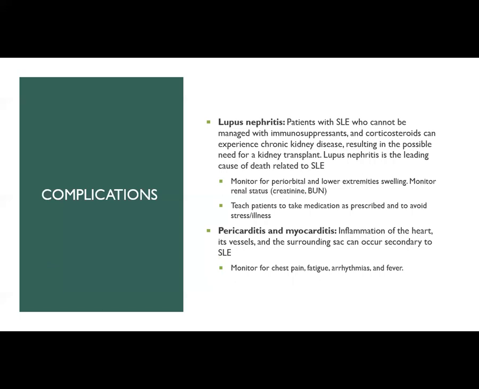So these are some of our complications. We've got lupus nephritis, which patients with SLE who cannot be managed with immunosuppressants and corticosteroids can experience chronic kidney disease, resulting in the possible need for a kidney transplant. Lupus nephritis is the leading cause of death related to SLE. So you want to monitor for periorbital and lower extremity swelling. We're looking for any edema, monitoring your renal status, looking at creatinine and BUN, and teaching the patients to take medications as prescribed and to avoid stress and illness.